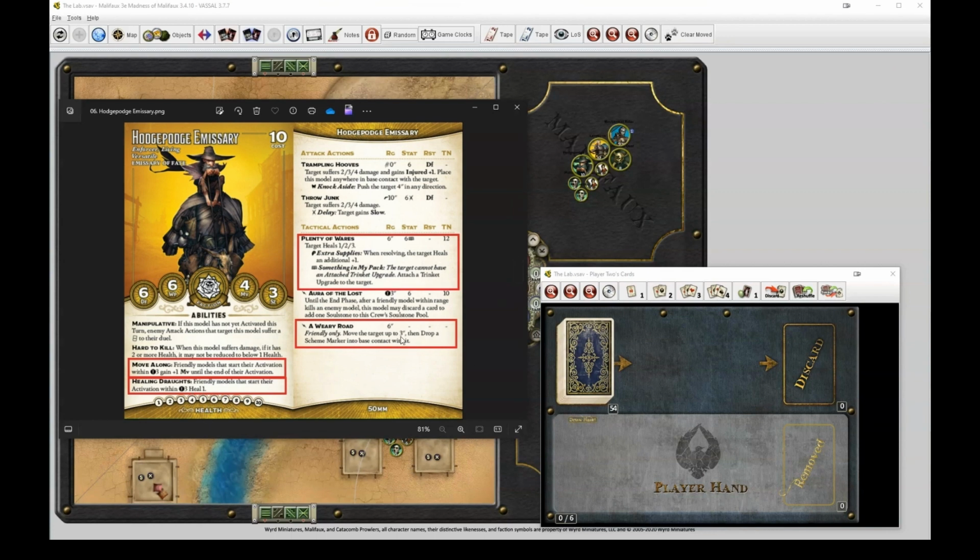A Weary Road is another one we're going to be using just to give more movement and plenty of wares, with something in my pack built in. This is going to help mitigate the damage or regenerate some of that damage that we smacked him with our Scavenger before the Emissary goes.